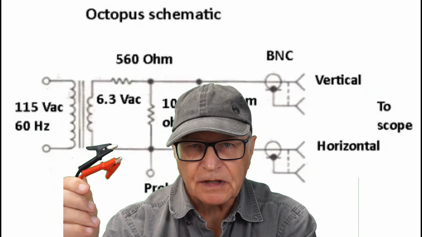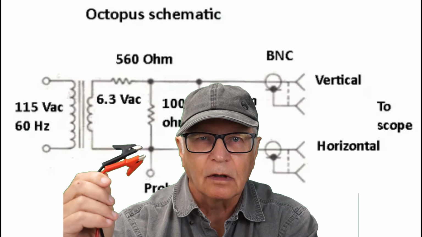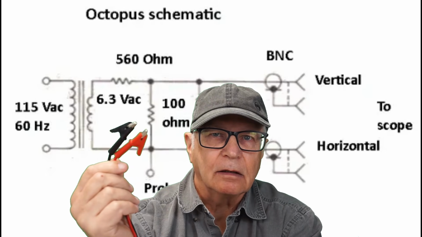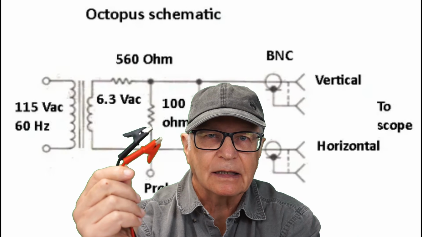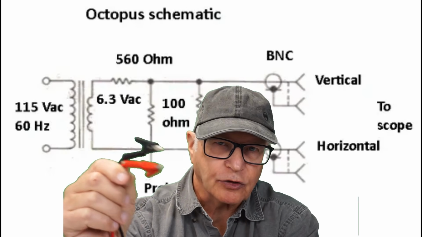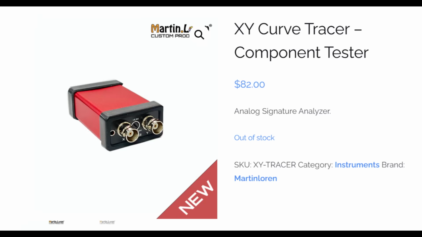There are more sophisticated circuits online. Just Google octopus circuits and you'll find things along this line. And you can just have your inputs with two alligator clips like this to hold your components under test, and you should get some more refined results than I showed over here. If you're really into this stuff, there is a more advanced option developed by Martin Loren, the same developer of the HS512 Max and of the HScope app that we're using, where he's developed an XY curve tracer. Now this is a lot more sophisticated.